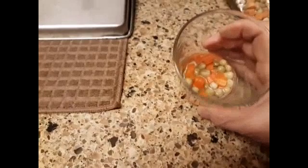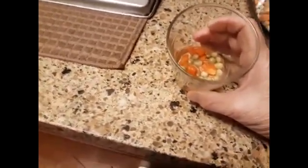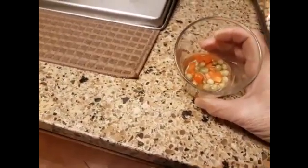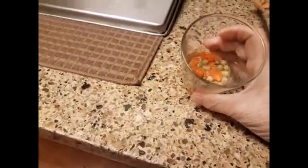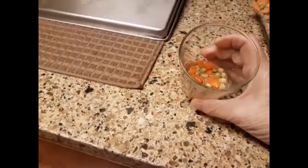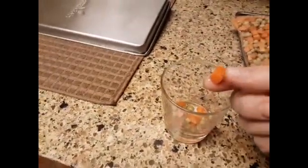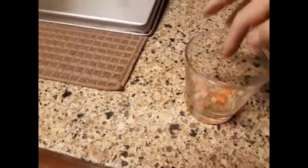But like I said in the beginning of the video, you don't need to reconstitute it if you're just going to throw it in right with some soups or stews, or if you're canning like chicken soup, or if you're canning beef stew, you throw it in just like this, okay? Now look at that. And the carrot is all reconstituted. Oh, yummy.